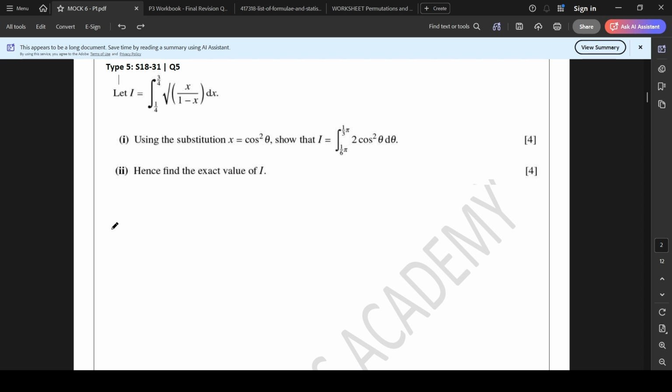So let us go ahead and solve the first part where we are supposed to convert the x into the theta using this substitution that is given to us. So I always start by rewriting the same substitution that is given to me and then take the derivative of dx and d theta. So it will become dx d theta is equal to 2 cos theta into the derivative of cos theta, which is minus sin theta. So it will become minus 2 cos theta sin theta.